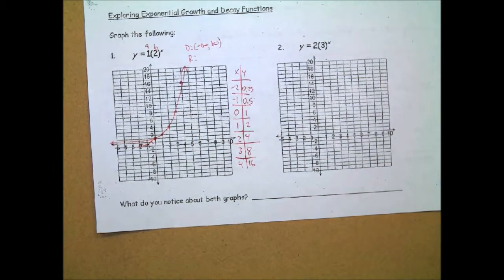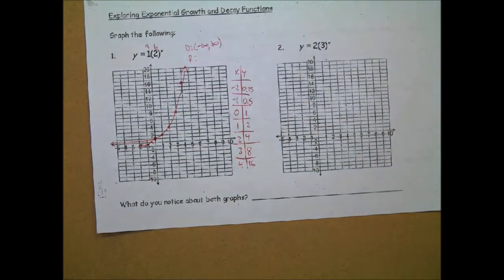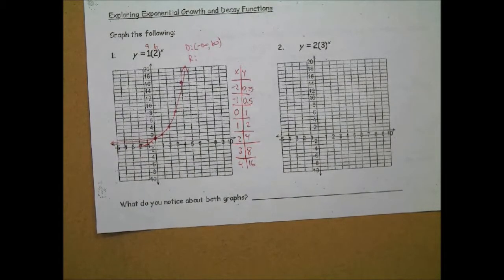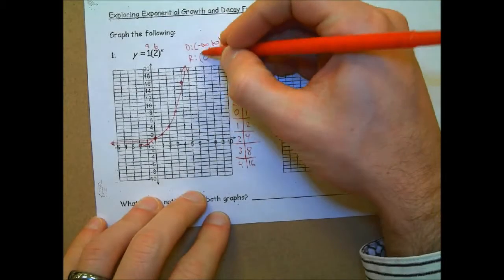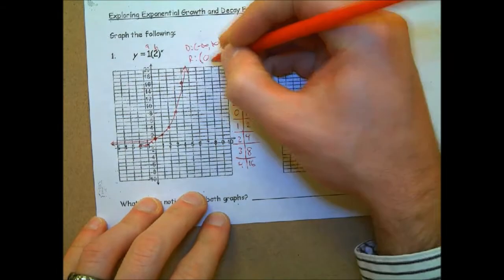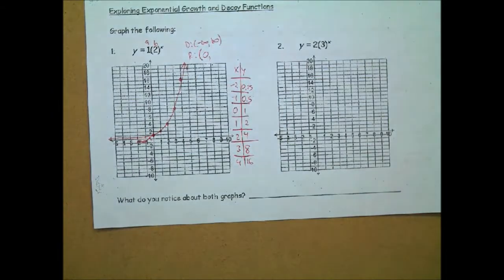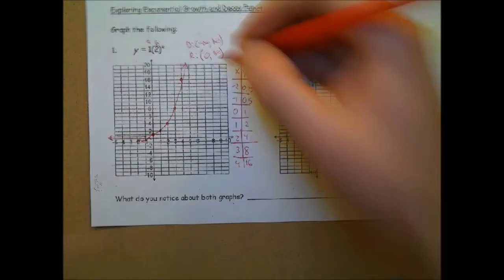Here's a bit of a trickier question. What's the range then? What do you think the lowest y value is going to be here? We know it doesn't go negative, so what's the lowest y value we're going to have? 0. But it will never reach 0 because it's just going to keep cutting in half. So it's always going to have a little bit more than 0. So we're going to put 0 but exclude the 0, up to, and now what's the highest y value this graph is going to have? Infinity. Very good.